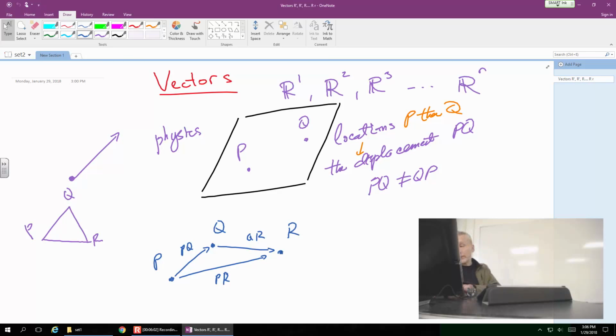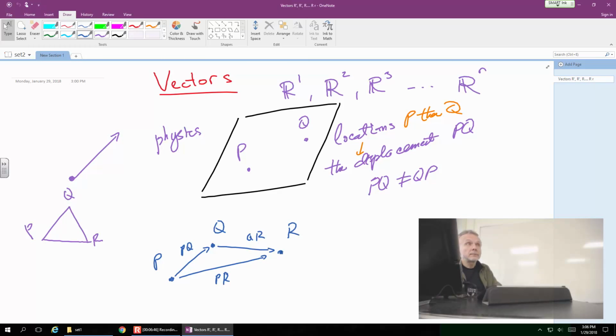Let me make a remark here that we set the distances aside. We will certainly need them, but right now we concentrate on the algebra. You can even think that we are done for the time being with geometry, the one that does measurements, and we move to algebra, which does algebraic operations, and then we might put them together, but not necessarily. So distances will help us later. At this point, all I have is three locations, three displacements, and what is the relation between the three displacements, PQ, QR, and PR?